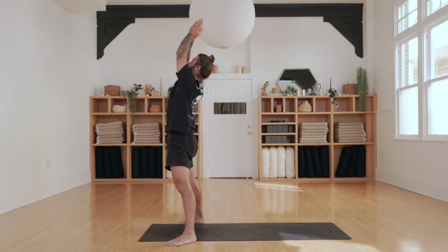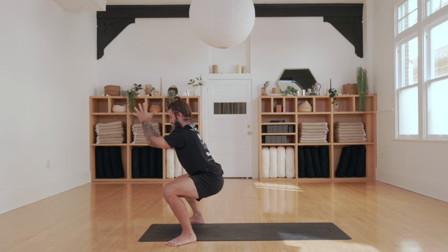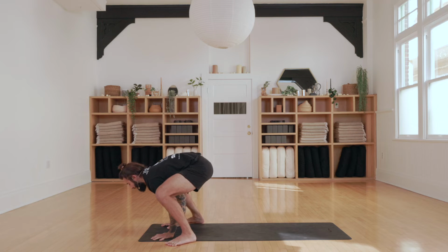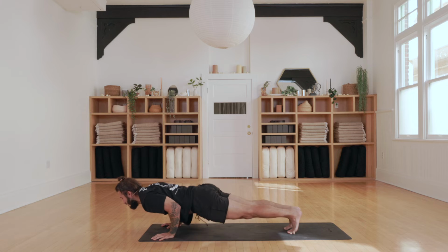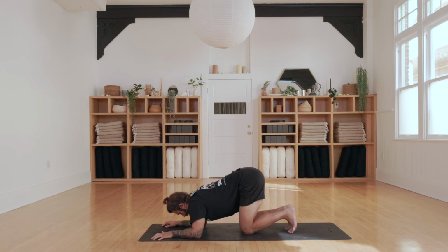Inhale, reach hands up to sky. Exhale, sit, hips down. Inhale, hands to floor, elbows bend. Your vinyasa, your journey back to downward facing dog.